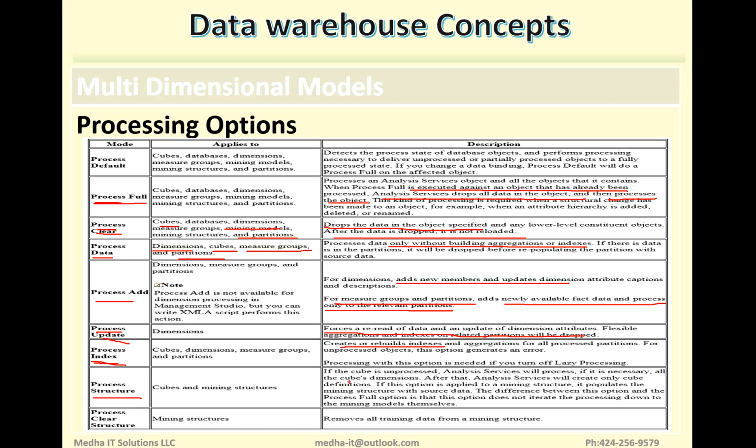So, when we do process structure, Analysis Services does not deal with the data, it just rearranges the structure. The structure is nothing but your Visual Studio configuration: dimensions, facts, cube configuration. So, it basically restructures the cube or cube database, but it does not access the data. That means it does not query the databases or build the aggregations.